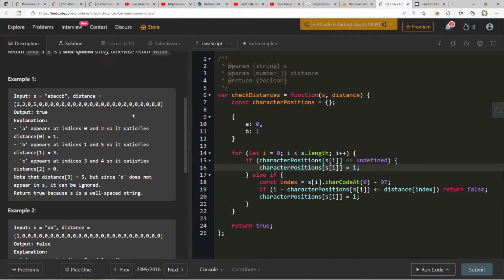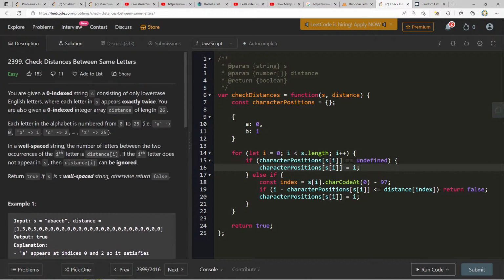I guess we can just... Yeah, that should be fine. Const index. If I minus character positions of S of I is less than or equal to index, then we return false. It just wants it to be within that distance.